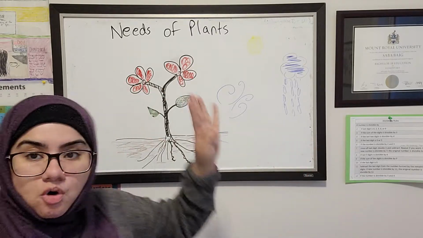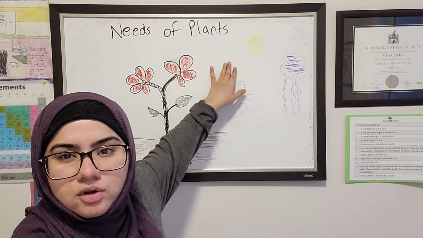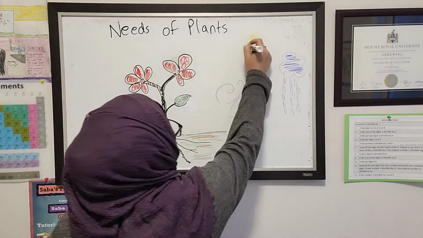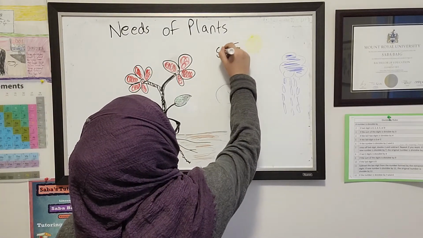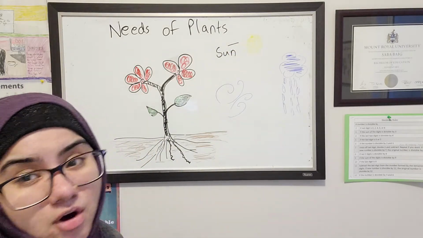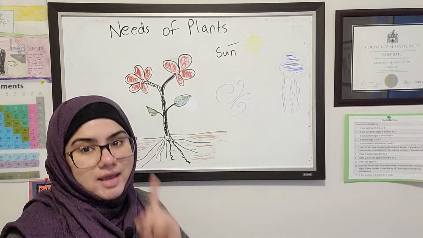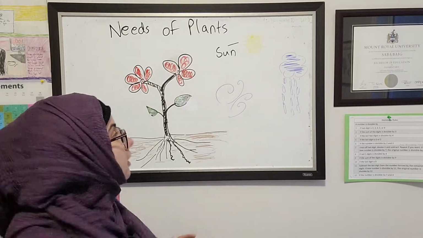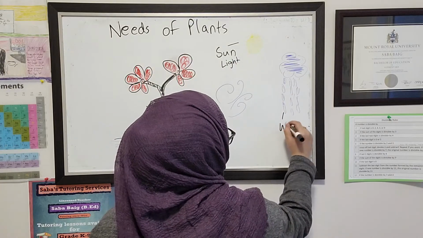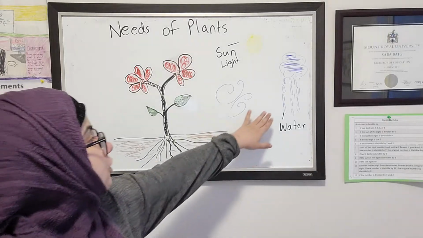But plants need four things to survive, and those four things are, I don't know if you can see the yellow thingy over here, the sun. So the first thing they need is sun, or light, to survive. Plants won't survive in dark areas, they will die. Some plants need direct sunlight, some need indirect sunlight, but they need light. Plants also need water. They won't live without water, they won't survive.